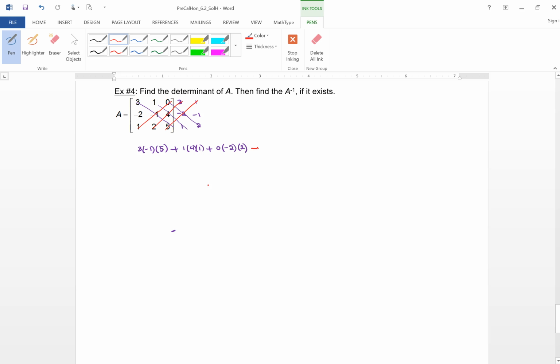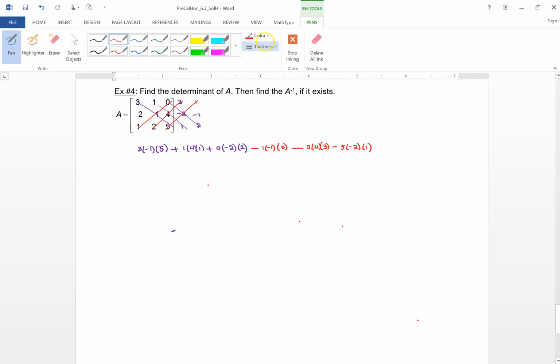A little trick of the trade is first write down that minus sign, then go to your matrix and start multiplying so you don't get confused with the negatives. So minus, now I go here. I have 1 times negative 1 times 0. Minus, go back to your matrix, 2 times 4 times 3. And then it's minus 5 times negative 2 times 1.